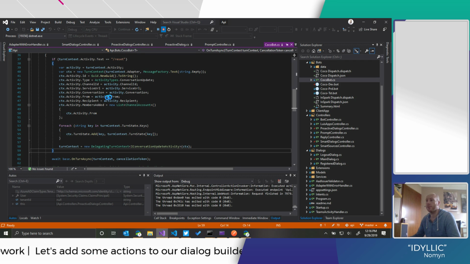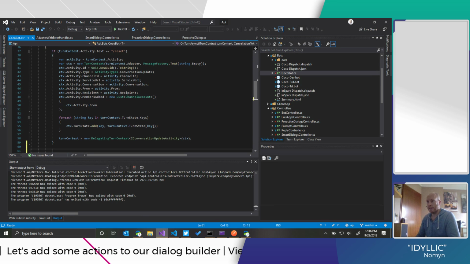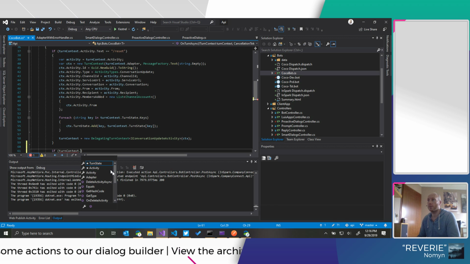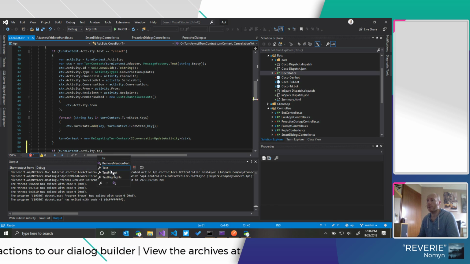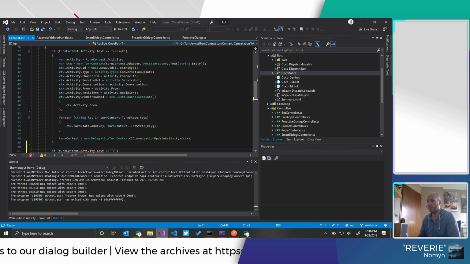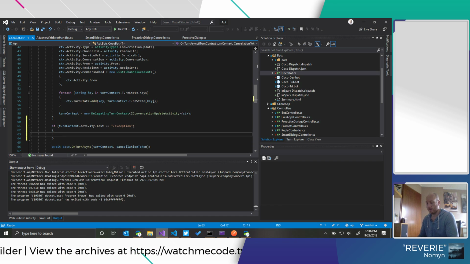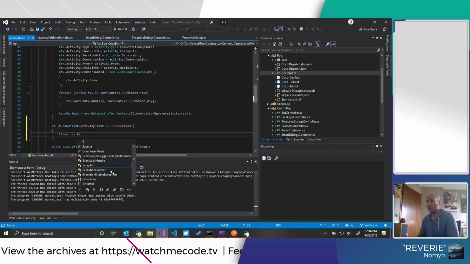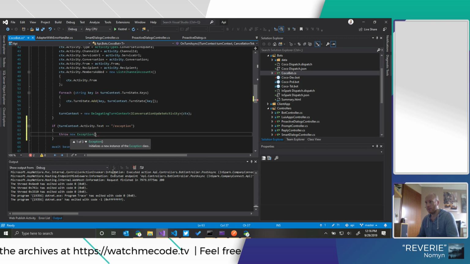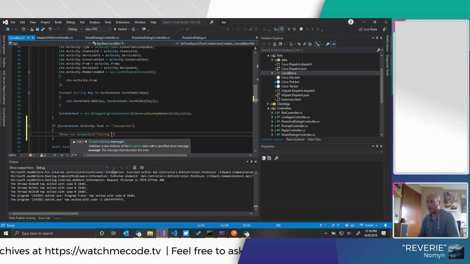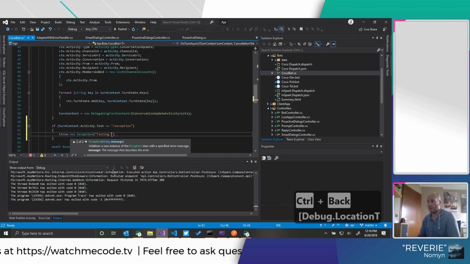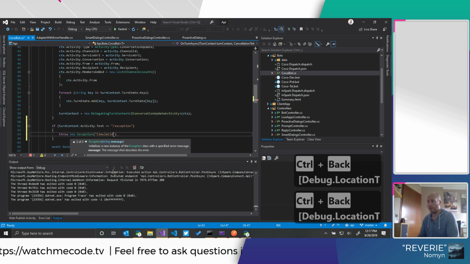Let's stop so we can make changes. If turn context dot activity text equals /exception, then throw new exception, "testing, simulating an exception."